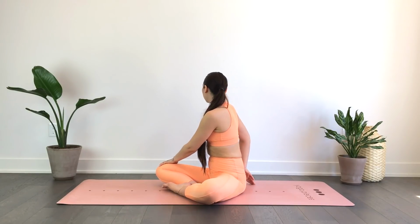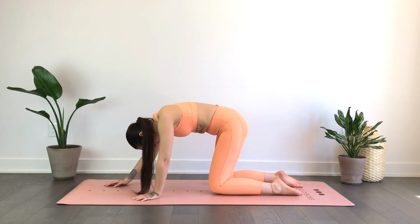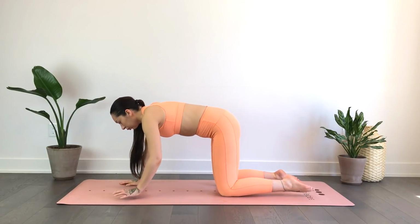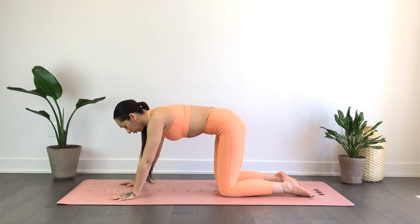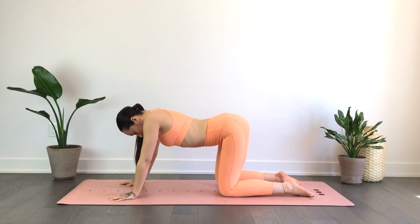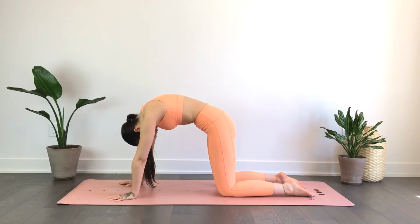And we'll gently release, coming all the way into a tabletop pose, wrists under shoulders, knees under hips. Inhale, dropping the belly, take your gaze up for cow pose. Exhale, rounding through the spine, take your gaze down for cat. We'll continue syncing breath with movement. And feel free to just find some organic movement if that feels best today.